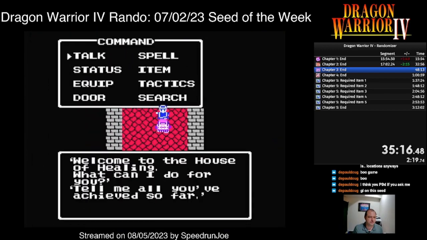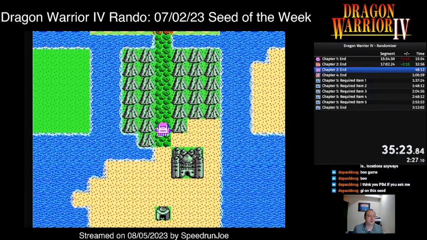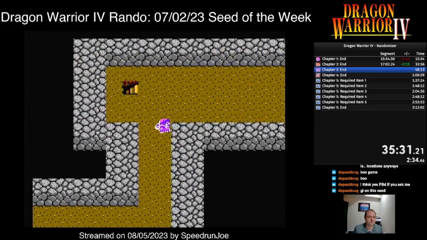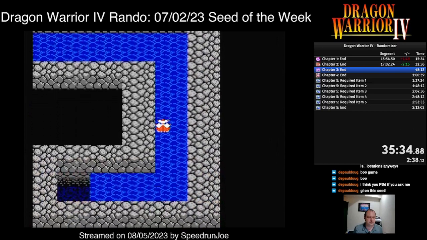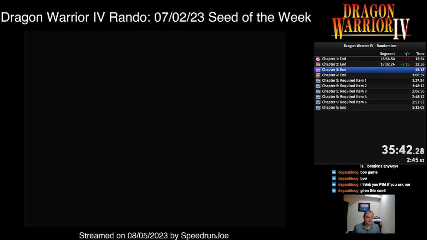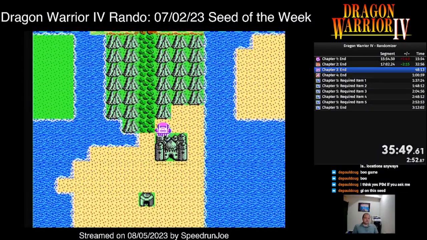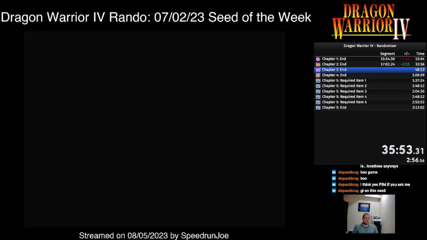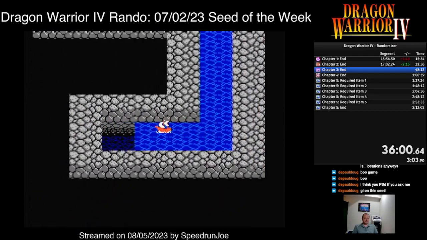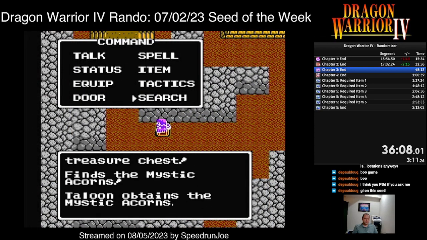Okay, now it's time to go treasure hunting. Treasure hunting for a silver statuette. See you, Taloon. Come on, Taloon, I know you could do better than that. Maybe we'll get a nice, quick silver statuette right here. Nope, missed acorns.